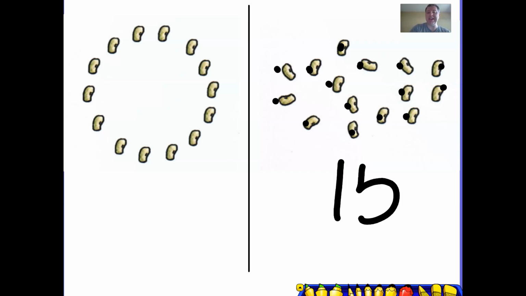So we get the same number by counting one at a time as we did with boxing 10 in first. Boxing 10 in first is just a little faster, and you will see as our numbers get really, really big, we're going to do the box 10 strategy to count them fairly quick.